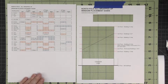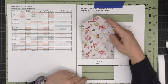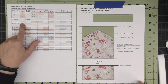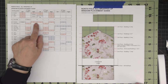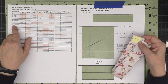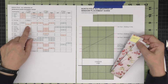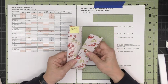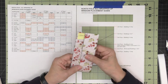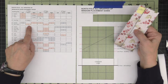Now I'm ready to work on building 3. I've got the center here. And on the center we have a single door on the left and a large window on the right. Now in building 3, it says for both sides we'll put a large window in the center, so we don't make any distinction between the left and the right side for what goes on here. So on both sides, on the first floor, we'll put a large window.